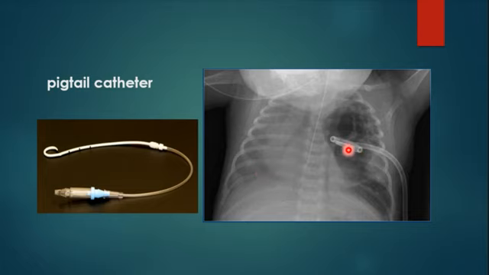So this is not a malposition or coiling of the chest tube. This pigtail catheter is sometimes called self-locking. When you put it in, the tip just curves like that, so it cannot get out of the skin. So the baby, or any patient, can be moved so easily, especially neonates. Even in the kidney, we do nephrostomy using self-locking catheters. When removing it needs some special care, but otherwise it's very useful, very safe.